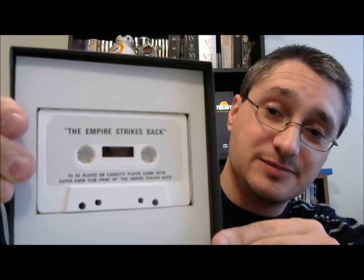The Empire Strikes Back. You're meant to play this as you're playing the reel. In fact, it says, to be played on cassette player along with Super 8mm film print of The Empire Strikes Back. Both sides actually say the same thing. Very, very cool. This is the only one of these Super 8 releases for Star Wars that has a cassette tape to carry along the sound for you. Without the cassette tape, it's basically a color, no sound one, like that second variant I showed you from A New Hope. Always ones to reuse packaging.